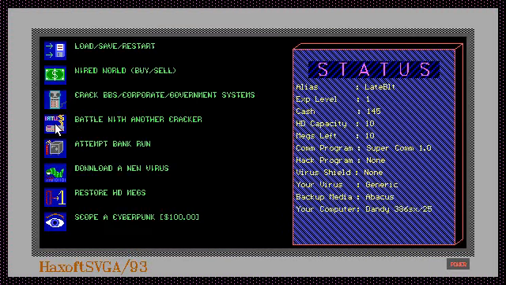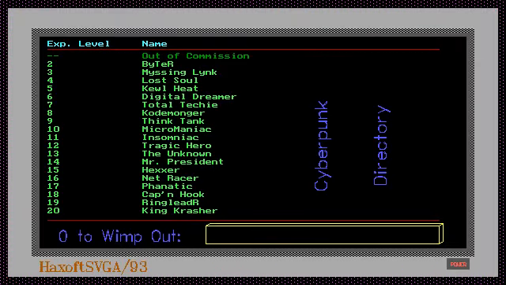The way that leveling up works here is when you defeat any of these crackers, you will go up to whatever level they are. So for example, if right now I tried to beat King Crasher, and I succeeded for whatever reason, I probably wouldn't succeed, but if I did, I would right away go up to level 20. Which would be kind of cool, but I don't think it's gonna happen.